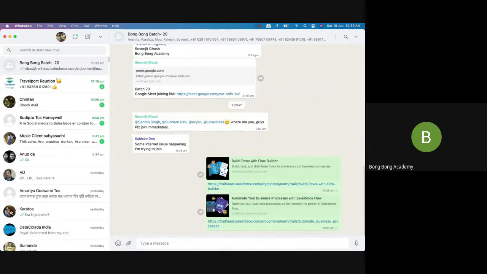So take a pause on whatever you are working on in the Trailheads and finish this trail. These are small modules.